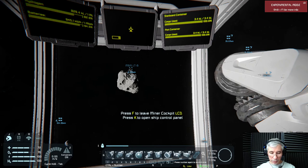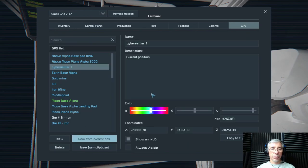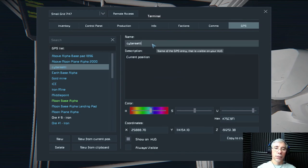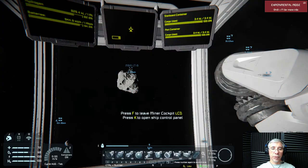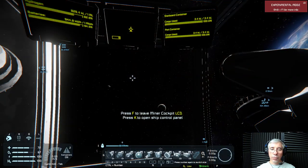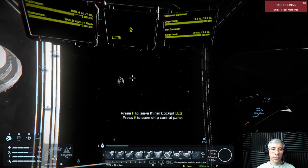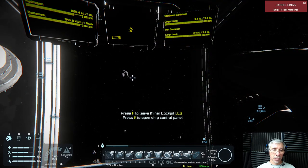So let's mark this one. GPS, new from current position, and let's just name it Close to transporter. So we know that at this point we can just find the transporter. It's 2.5 kilometers away, so that's it. I don't want to go back. So where is it? We were going to this one, right? I guess. Let's go to that one.